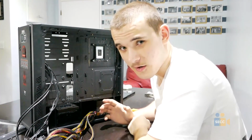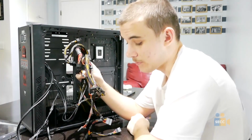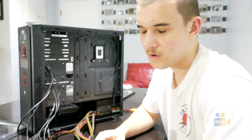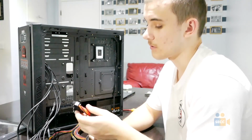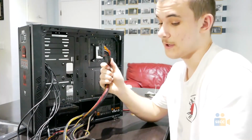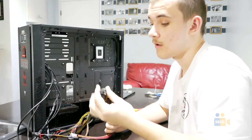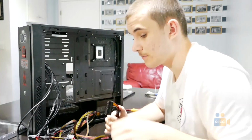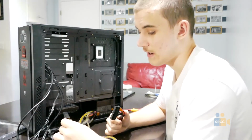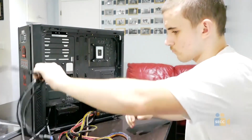Now, for the best part of the build, getting situated with the cables. Now it's pretty easy. All you do is match the correct cable with the part in the case or motherboard. 24 pin is for the motherboard supply. 8 pin for the processor. Another 8 pin for the graphics card. Power for the hard drive. And Molex for any other adapters that use Molex. So, let's get to it.